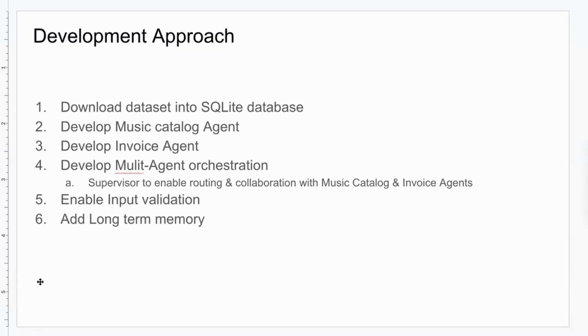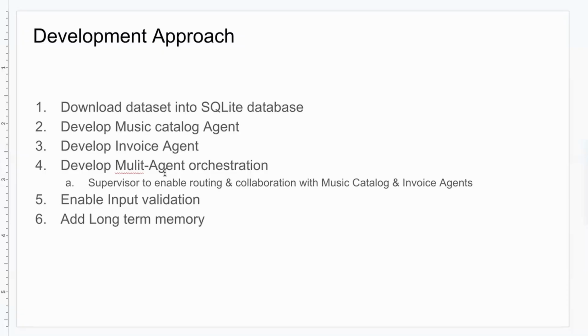The music catalog agent is a React-based agent, so it should be able to go in a loop until it gets the answer. When you look at the code it looks very simple, but apparently it does that multi-step work very nicely. Similarly, the invoice agent is responsible only for answering about customer purchases, invoice numbers, and the amount behind the invoice. Again, the agent should be able to answer any complex question.